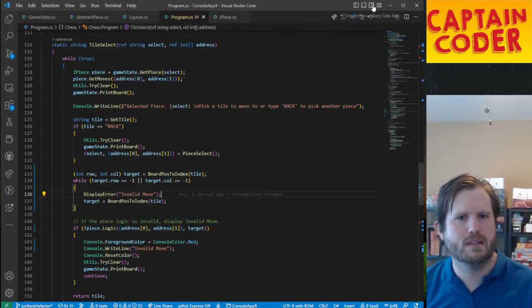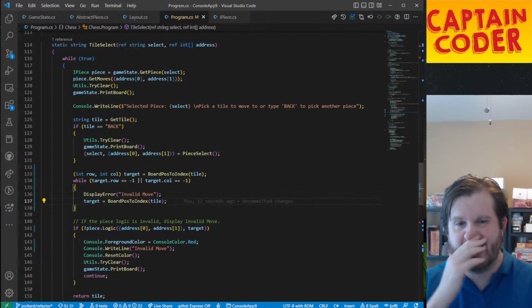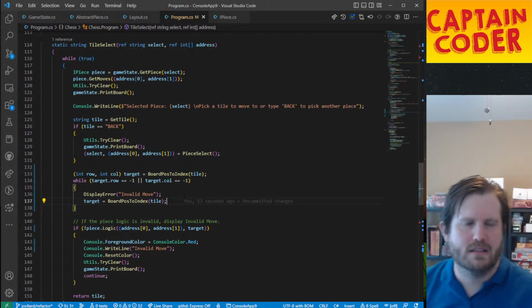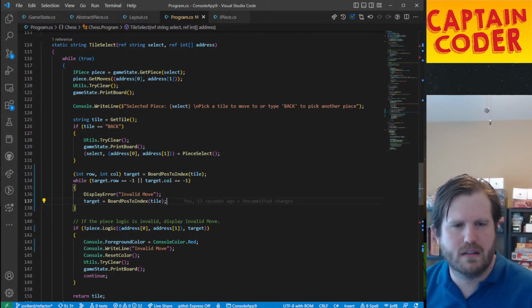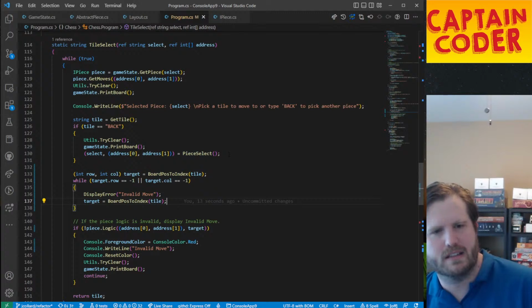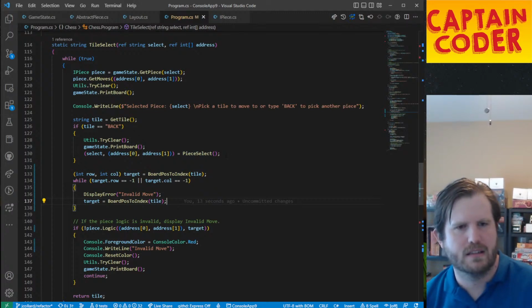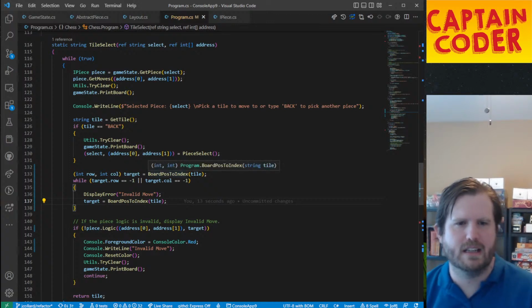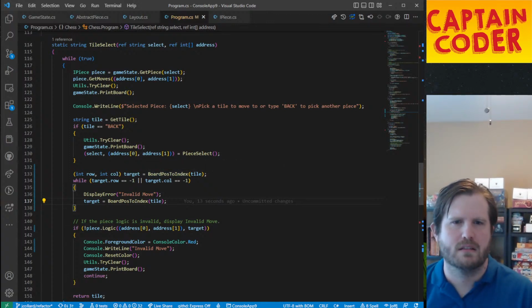Woo. Invalid move. I've modified the... Oh, I need to do a piece select again, I think. Where are we? Get tile. Tile equals get tile.